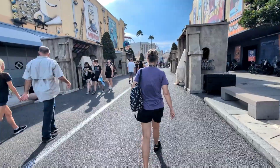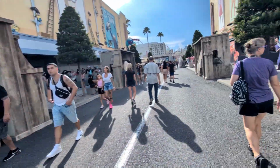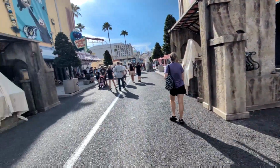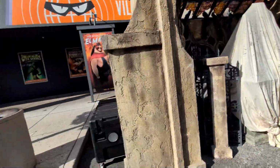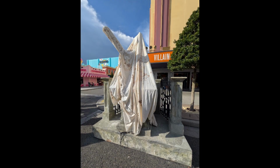Now, as you venture down that lane, the Minions lane, toward the New York area, they kind of added to the pedestals, right? Yep. They've had the pedestals around and those things that I think you described as looking like little morgues. Mausoleums, yeah, off to the side. And it looks like they've got some statues of some kind in there, but they're all covered up. Which means they're going to be gory. It could be, or they're going to give homage to some of the main characters for this year's Halloween Horror Nights. One of them sort of looks like he's got a chainsaw or a machete, kind of a big blade that he's carrying around. So we're just guessing because it's all covered up. Like you said last time, it looks so much better now that they have the themed coverings on those, as opposed to just throwing tarps over stuff. They look really great.